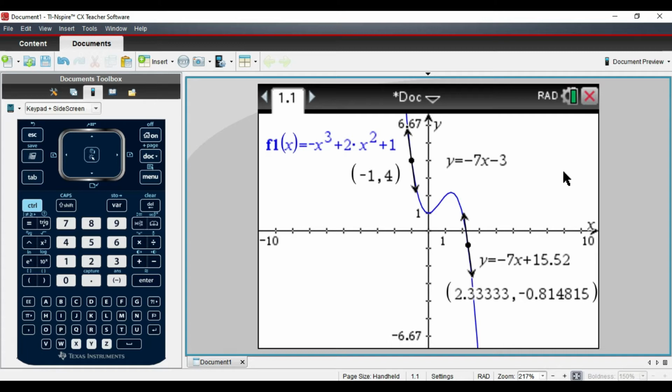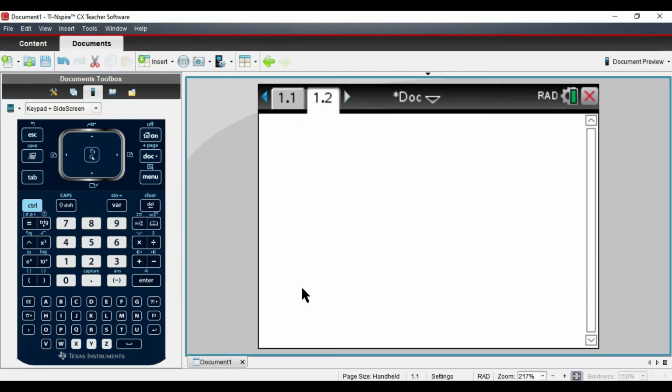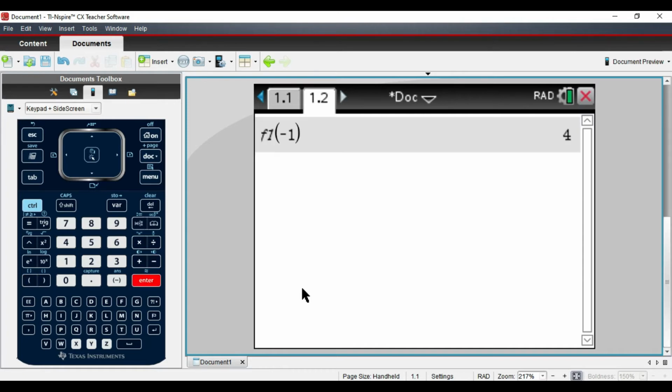And now let's see how we can get those. I guess we already know this is an exact ordered pair, -1 and 4. Let's see if we can get the exact set of coordinates for that second point of tangency before we worry about the rest of this problem. So I'm going to go back to home here and open up just a regular calculator. And since we already entered our function into f1, we can just evaluate that function anywhere we want. And I guess we could put in -1 to return the y value of 4.